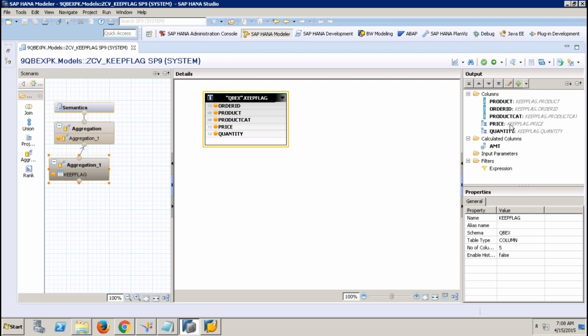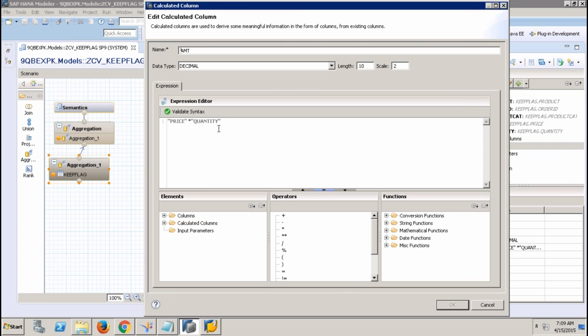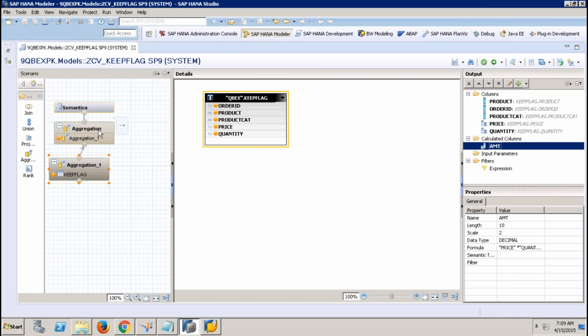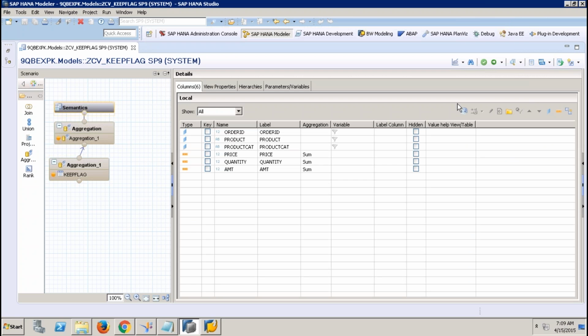I've just taken this price and quantity and I've calculated the column as price into quantity as amount. Price into quantity as amount. And then I've set them as aggregated columns. I've output them as aggregated columns like this. And my view is ready here.